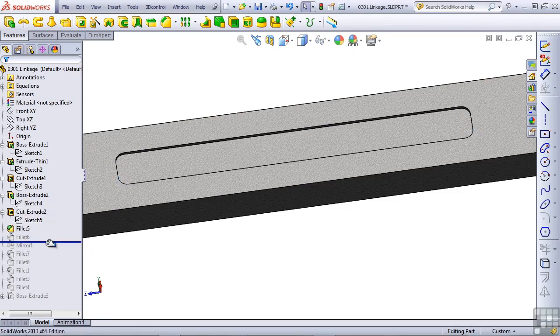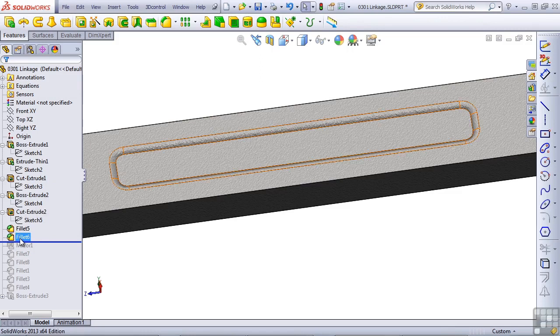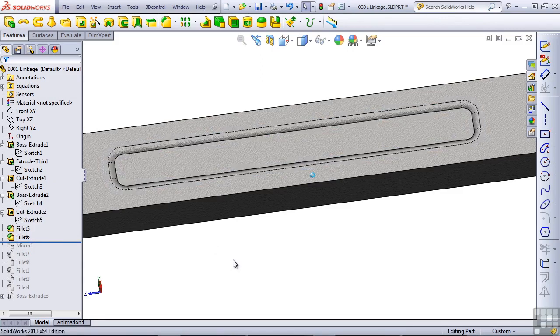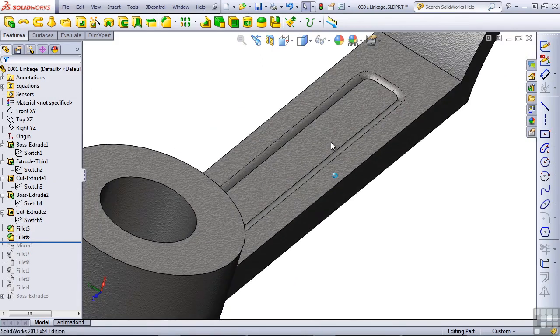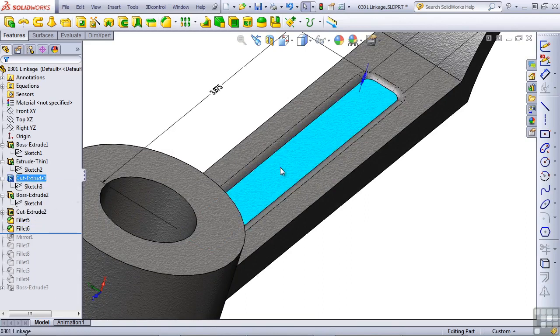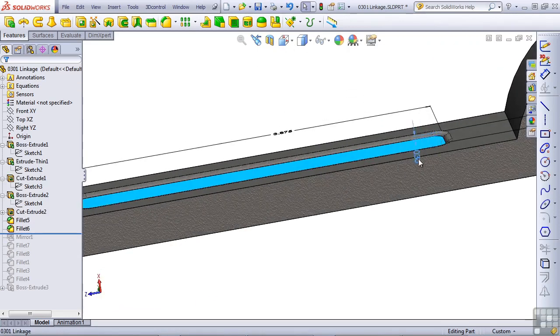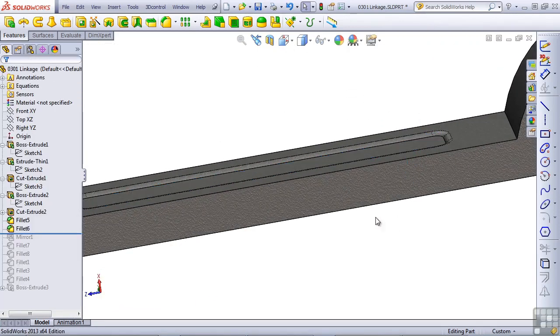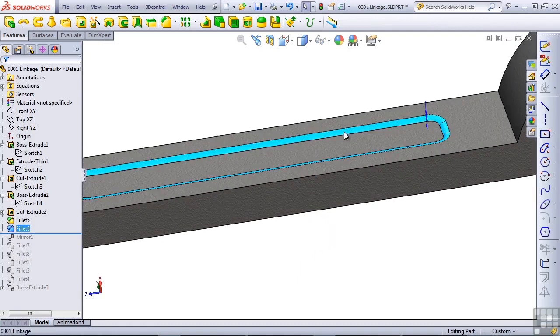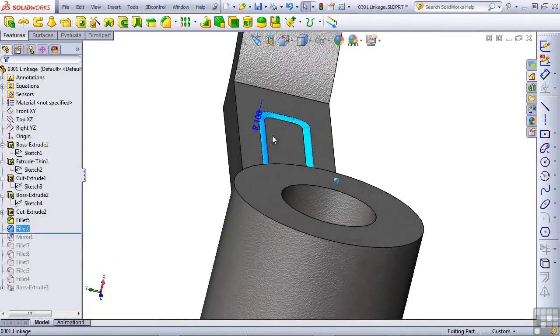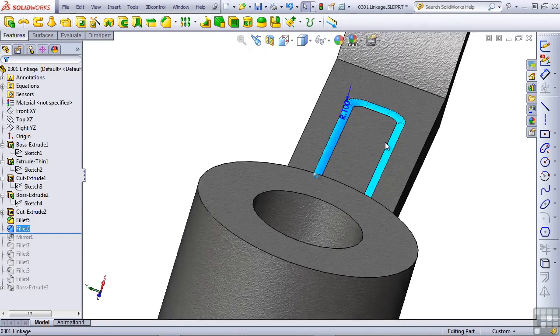Let's see what fillet 6 is about. And fillet 6 is a fillet that's larger than the thickness of the edge that it goes onto. So if we double click on this cut, we see that the thickness is 30 thousandths of an inch. And if we double click on the fillet, we see that the fillet is 1/10 of an inch.